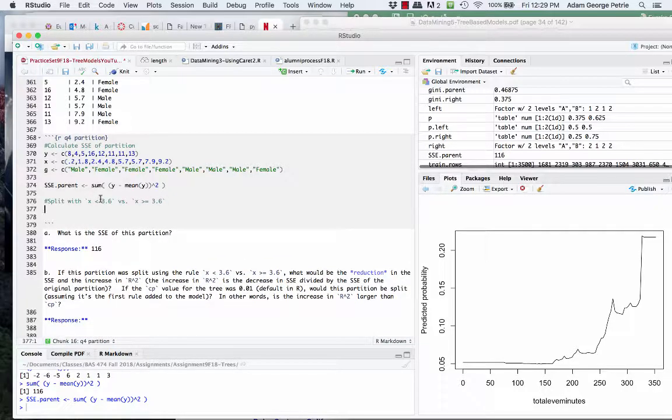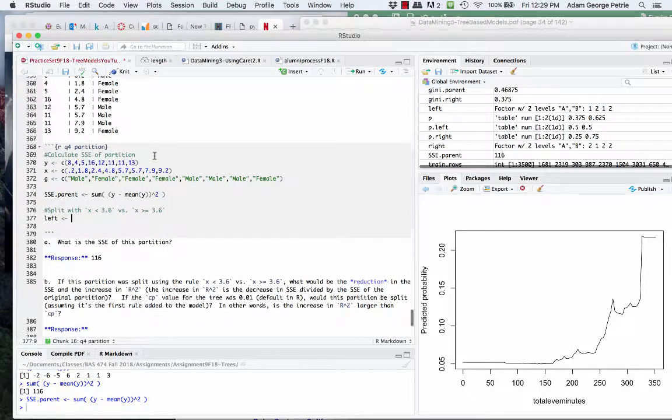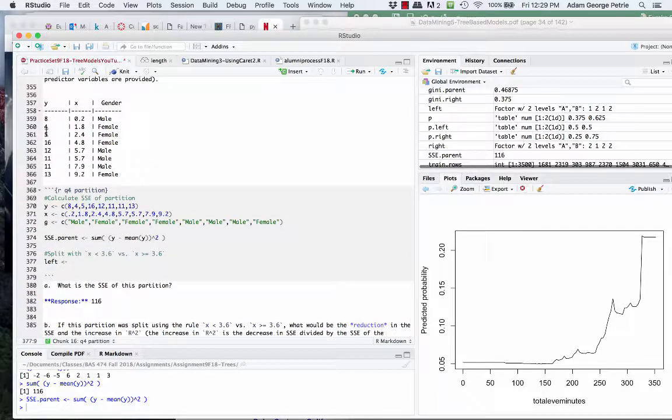All right, so similar to what I did for number 3, what I'm going to do is to define a vector left that gives me what the y values of the individuals are who are ending up in the left partition, the one whose values of x are less than 3.6. So I can say that those are some elements of y. We'll turn on some square brackets to refer to which ones. Which elements of y am I putting into the left partition?